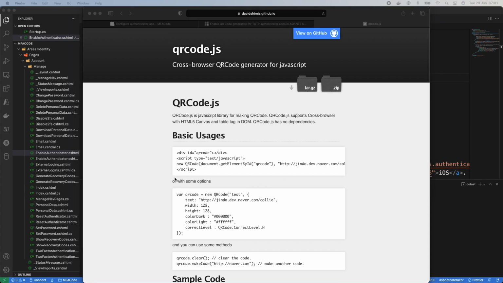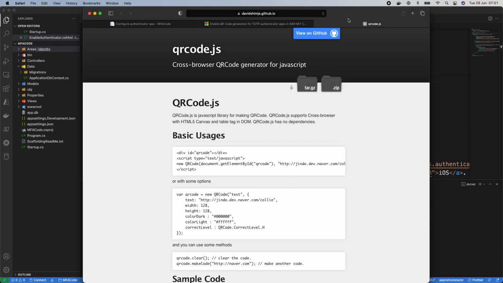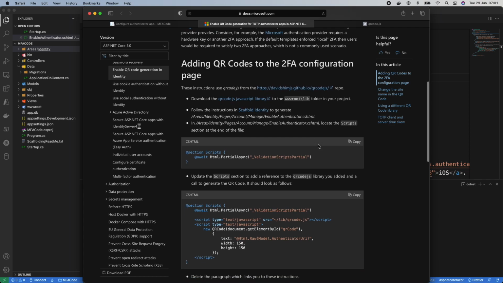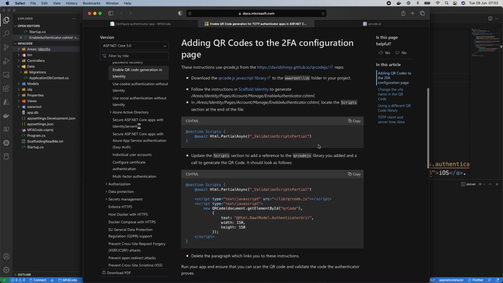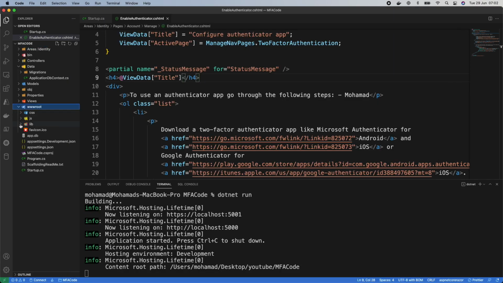Now that my library has been downloaded, as the instruction says here, we need to put it inside the wwwroot lib folder. Let me copy it directly from my download folder here.